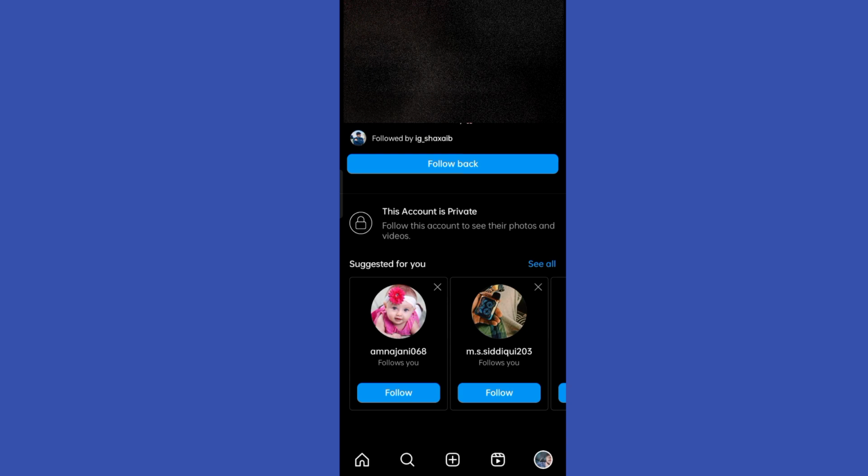Alright, so here, if you want to see an Instagram account which is private, unfortunately you cannot view that, because Instagram itself says that the only way to see someone's private Instagram profile or stories is to follow their account. Unfortunately, there are no workarounds. You will need to tap the follow button on their profile and wait for the person to approve your request. So there is no way through which you can see the private Instagram account photos.